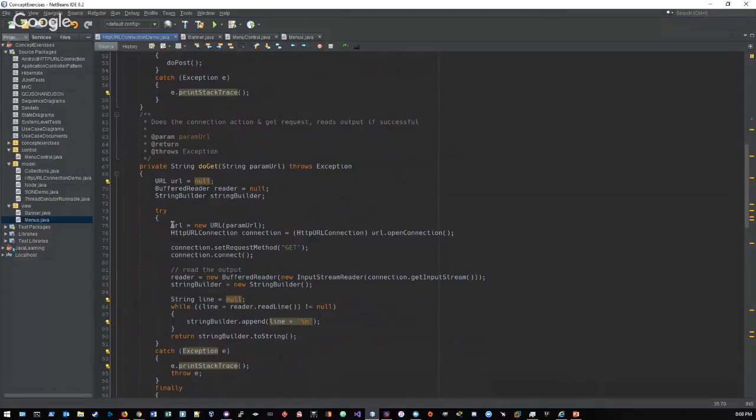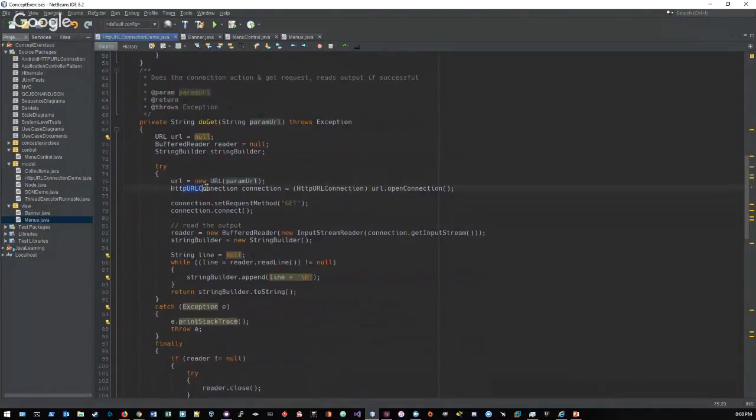A URL using the URL class is created here. The connection is created here. The connection is opened. We specify that we're using GET, not any other method. GET is the default method, so this step is, strictly speaking, unnecessary, but it's good practice to specify anyway.